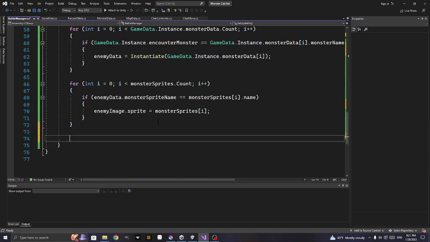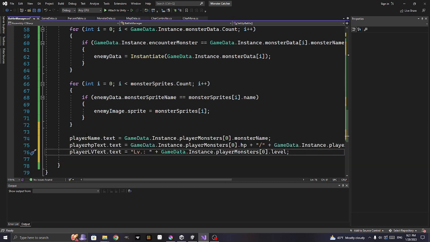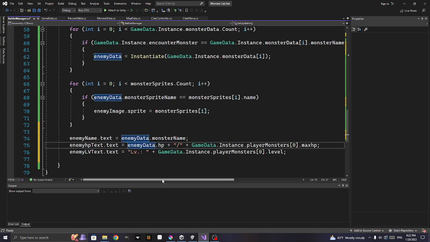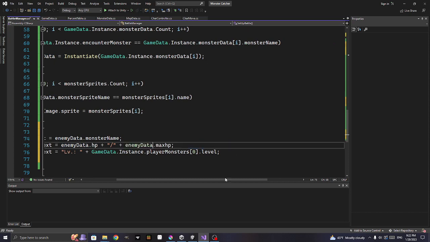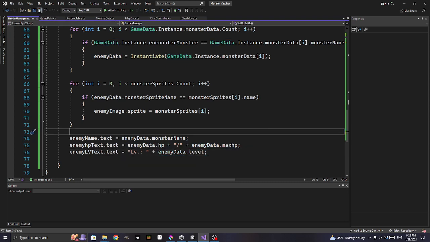All right, so then we're going to do the same thing here. But we want to change this to enemy. Whoops. And instead of that, we want to say enemy data. All right, let's save it.